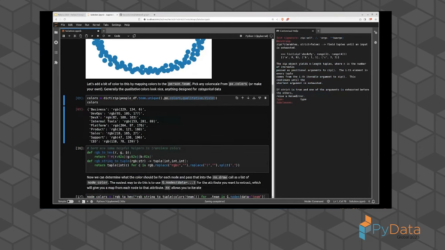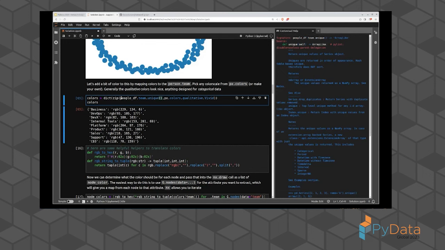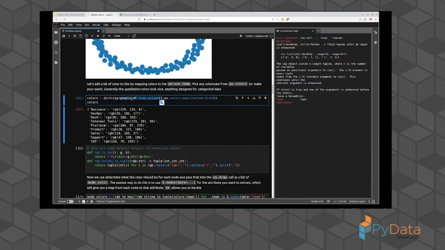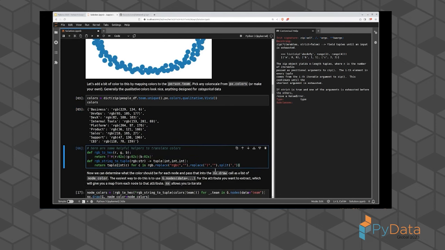So here we can take that list of colors and we can map it against the unique team values from our data frame, and we can get a mapping from the team to a color. So basically we want to go in and color those nodes with this. NetworkX doesn't like RGB though. It wants to have a hex value. So we can do some math that definitely came from ChatGPT to convert these into hex codes using some super f-string magic. Great. Now we have a function to generate that.